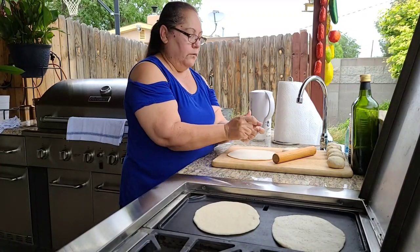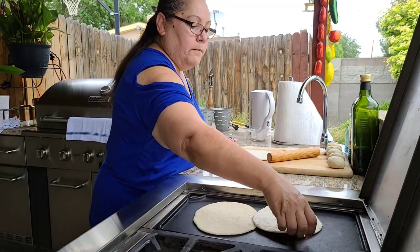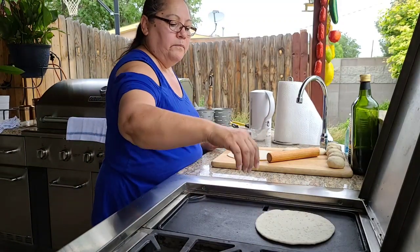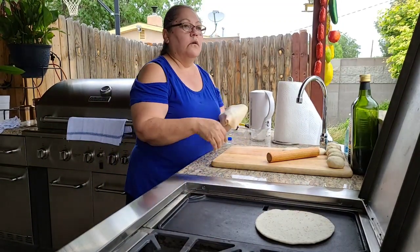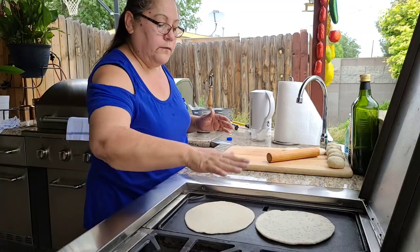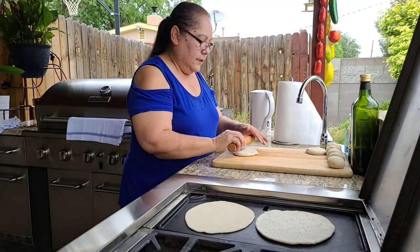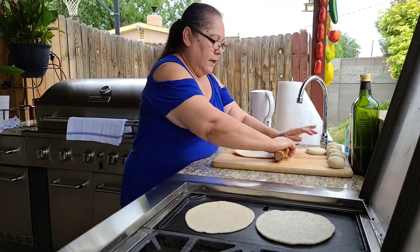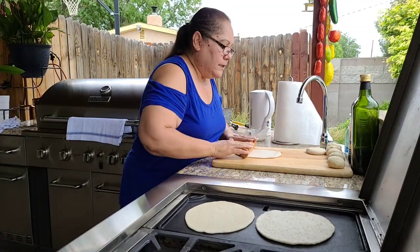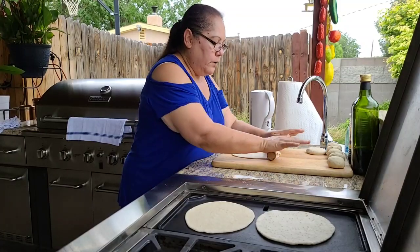Like me, I'm Hispanic, born and raised here in New Mexico. My family's been here since the 1700s. And my family, we don't use cumin in our food at all, especially in our chilies or anything like that. That tells you there are so many different variations. We don't use cumin.